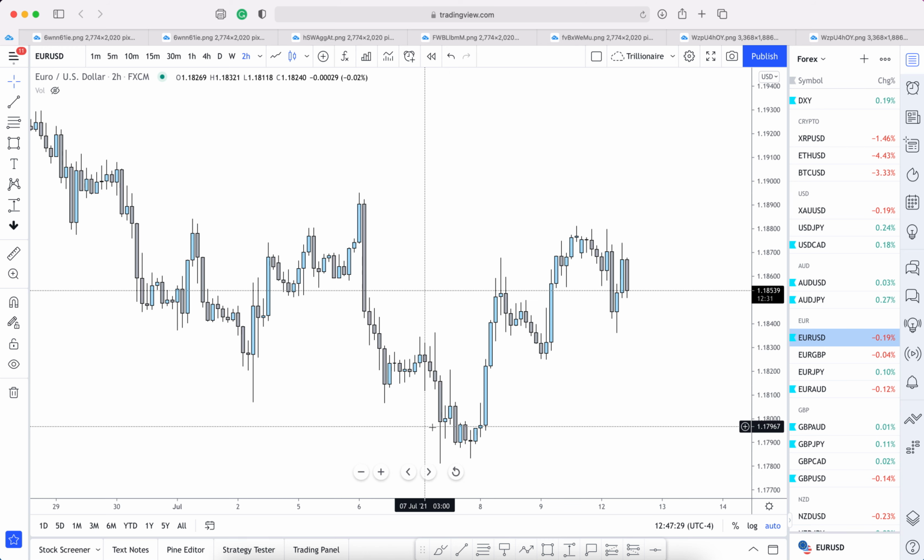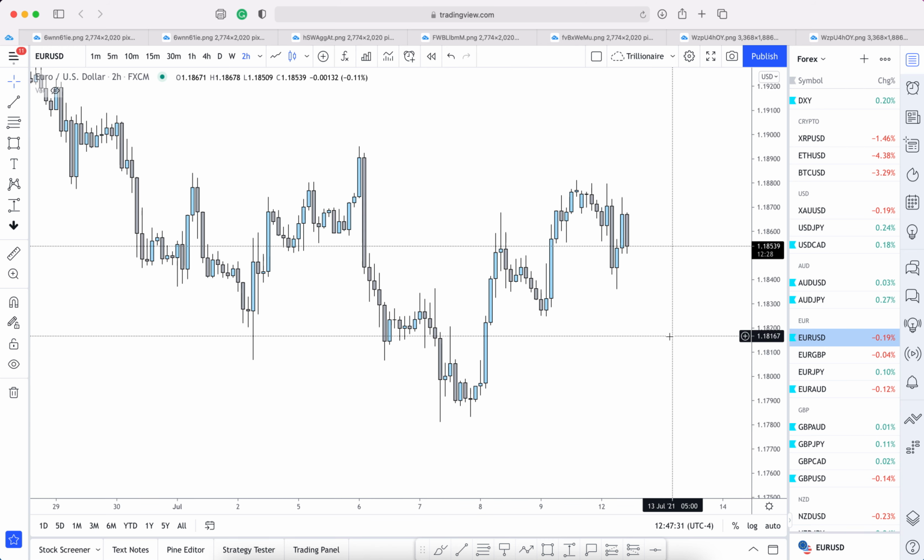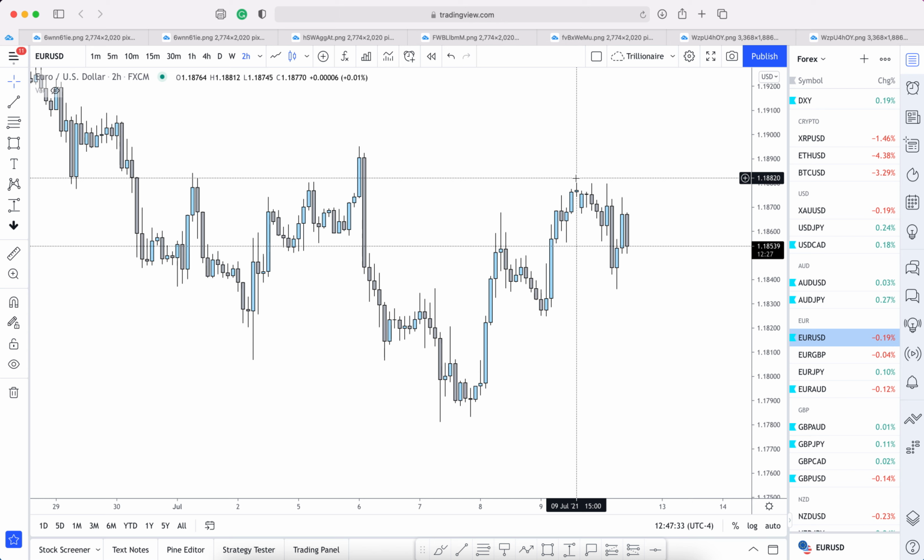But because price created a lower low, you're gonna look for a lower high, right? It's what makes sense as it relates to the flow of the market and order flow and things like that, right? So you're gonna look for a lower high right here within this area. All you're doing is waiting for this entire counter trend right here to end.